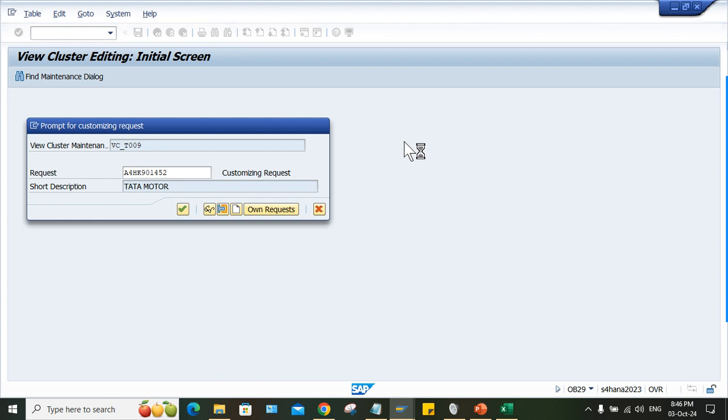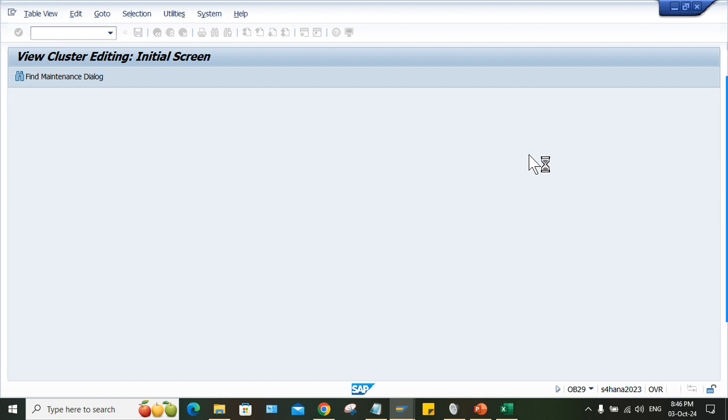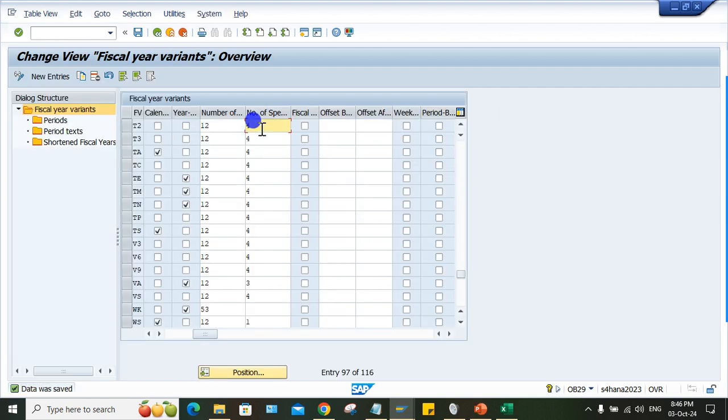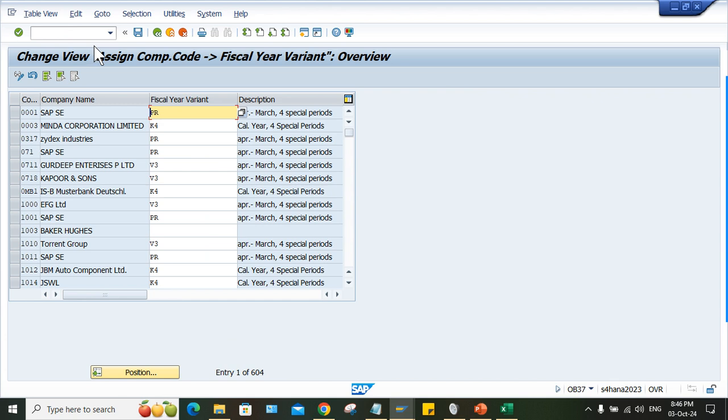Maybe the server is slow or my internet is slow, I don't know. Anyway, this is saved. So what we have done, we have created the fiscal year variant, that is T2, right? Now go to OB37, and here click on position.